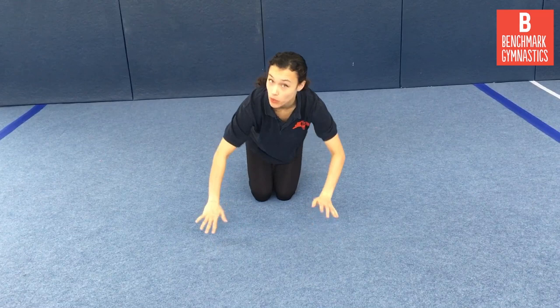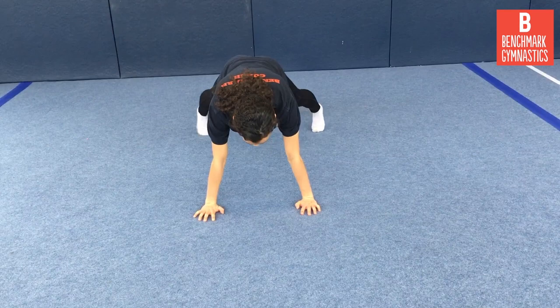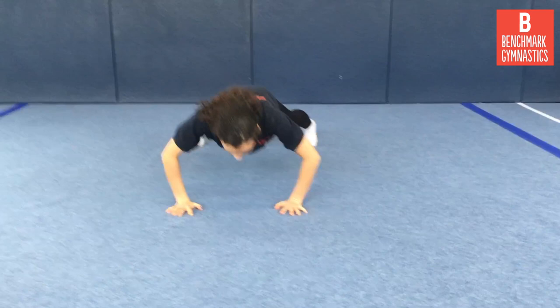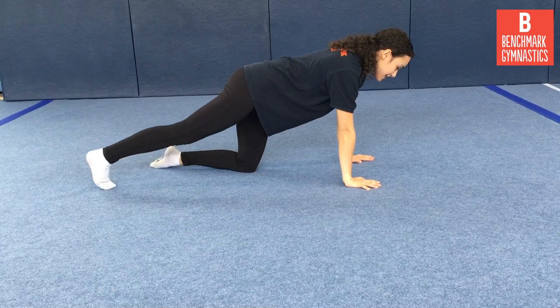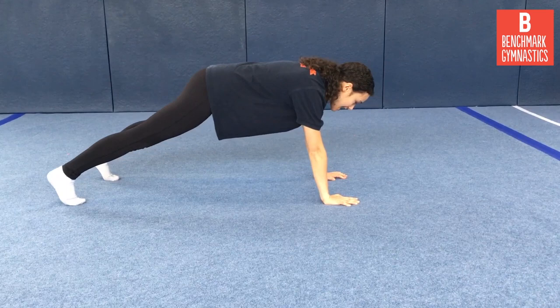The next activity is more of an aerobics activity, because this badge is dance and aerobics. Come into a front support position — you're allowed to have your hands a little wider than shoulder width if you need to. Have your legs straddled out so they're apart. Then take a push-up, lower down to the floor, switch over onto your elbow so your body shifts, come back into that low shape, and then press back up again. Your body stays nice and flat in the front support — not coming down like this. Arms wide, go down, shift across, come back up with a big push. Then show the same thing on the other side.